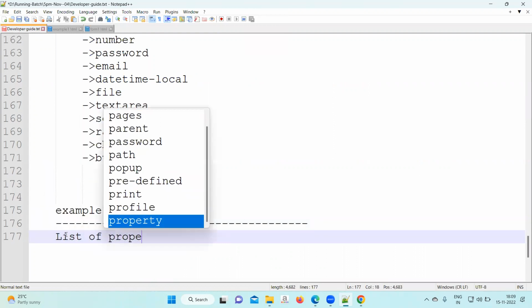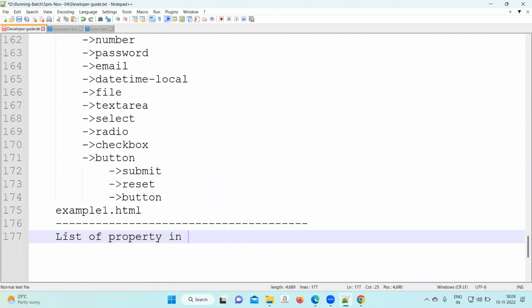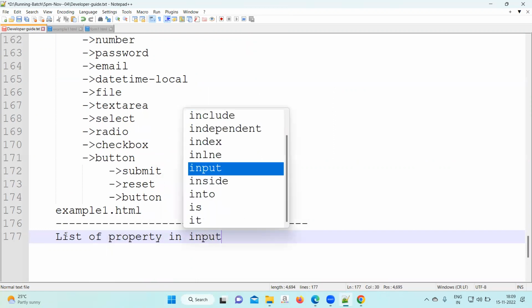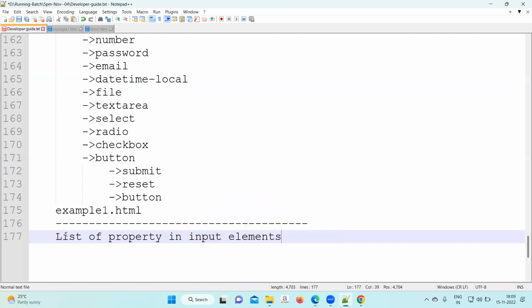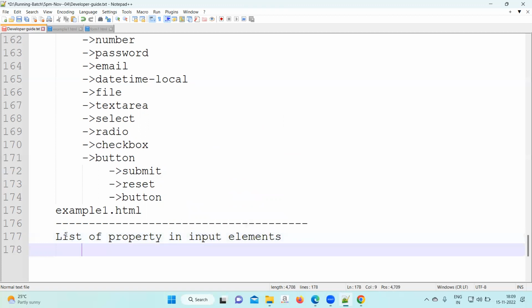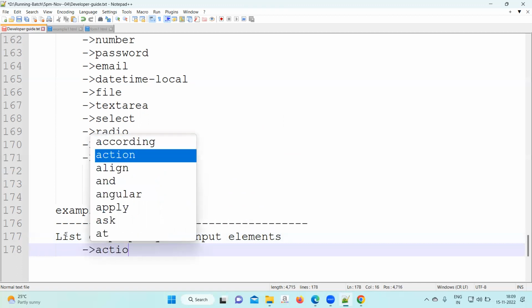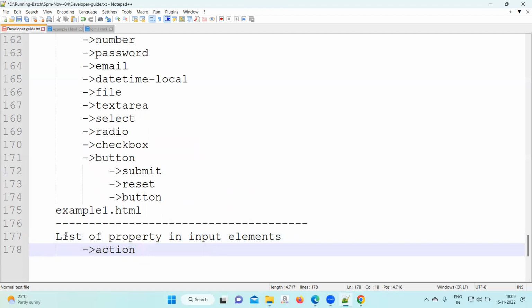List of properties in input elements. The first you can write is action. What will action define?